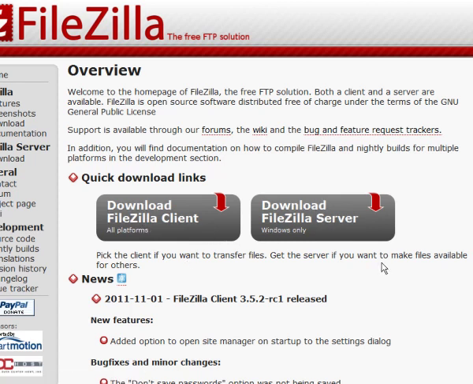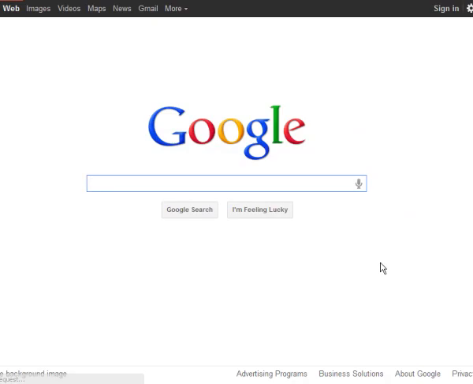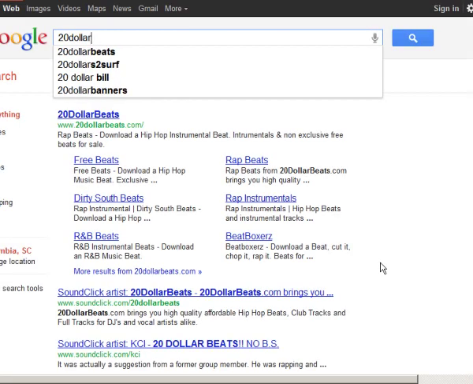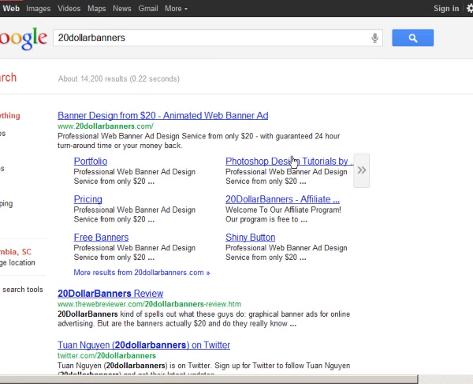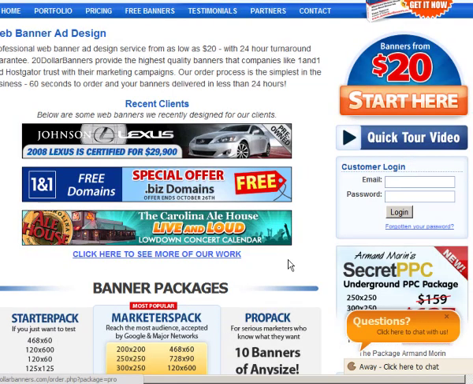With that said, let's go to the recommended resources. For example, the last thing we recommended earlier in part number 1 was an affiliate page. An affiliate page is basically a page where you provide your affiliates with promotional tools. For example, let's say you want to get banner ads created. There's a site called $20 Banners, which is a good site to use, and as you can see here, you can get good professional banners.